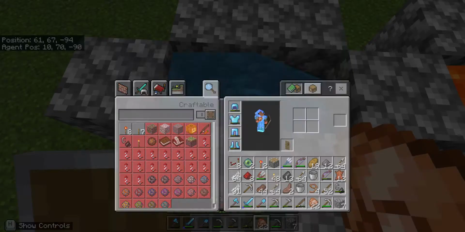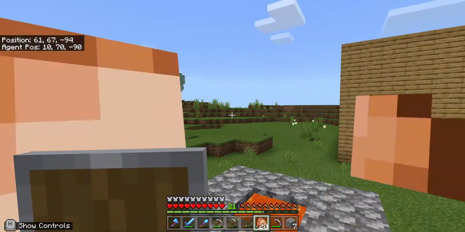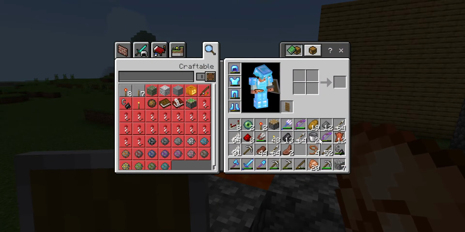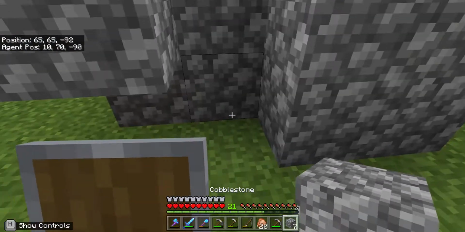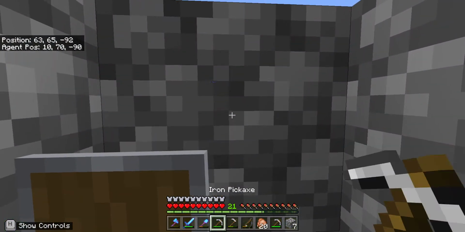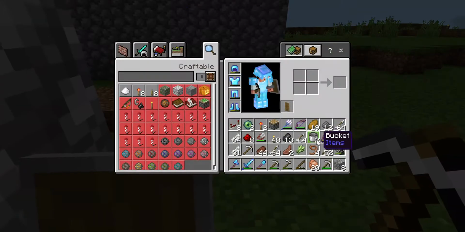Well, my deepest regrets. Okay. So I want it so the cobblestone pushes this way. Let me just make sure it works. Yes, it works. Good. Great. Amazing.